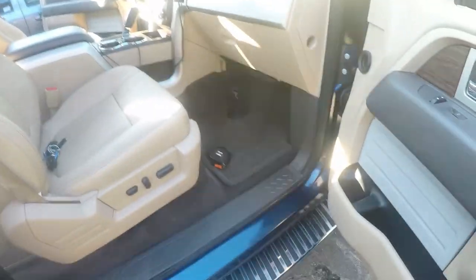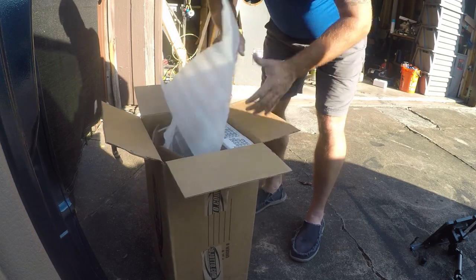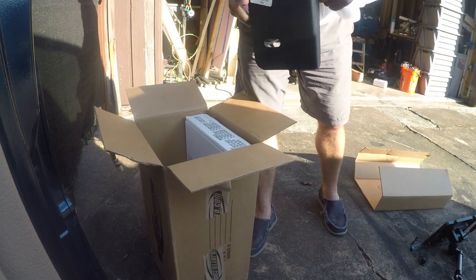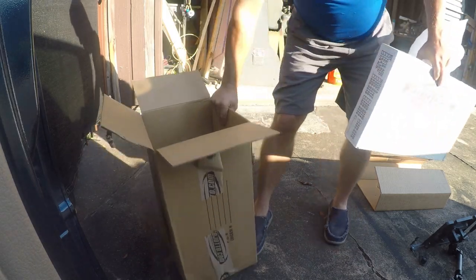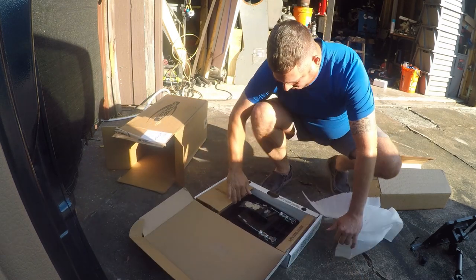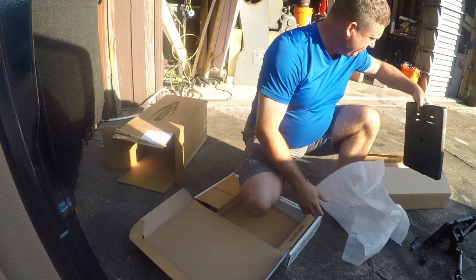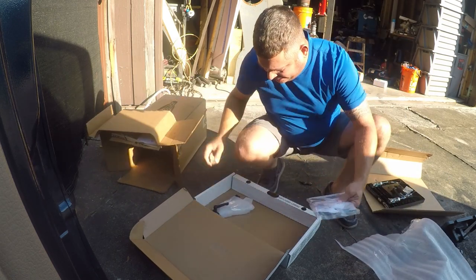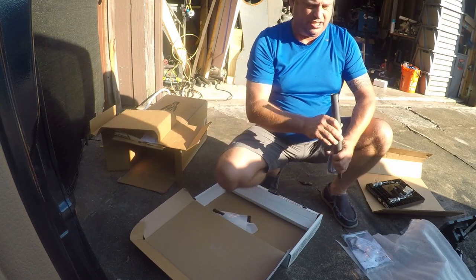Let's get it unboxed and get started. I bought this on either Amazon or eBay - I can't really remember which. It showed up pretty quickly. It includes a very heavy-duty 3/16 inch steel bracket with a post, and then the desk itself. It's got this really nice cable lock system, and it comes with a really heavy-duty post.